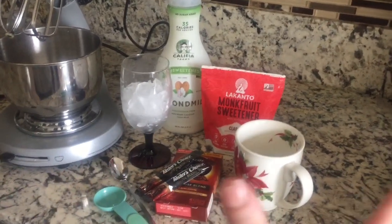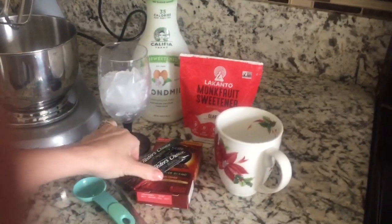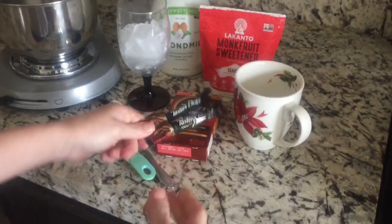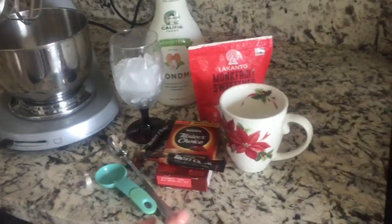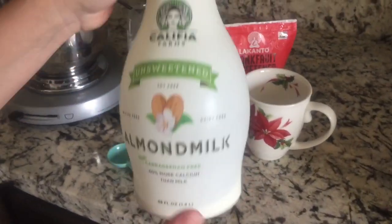Today I'm going to be showing you guys how to make this Dalgona coffee that everybody's posting on Instagram. All you need is 2 tablespoons of any instant coffee. Today I'm using 2 packets of this, 2 tablespoons of any sugar that you want, and then 2 tablespoons of hot water, and ice, and any kind of almond milk. I am going to be using this kind of almond milk.